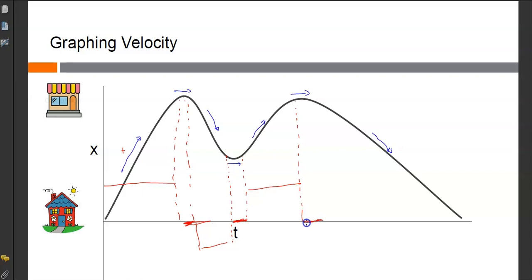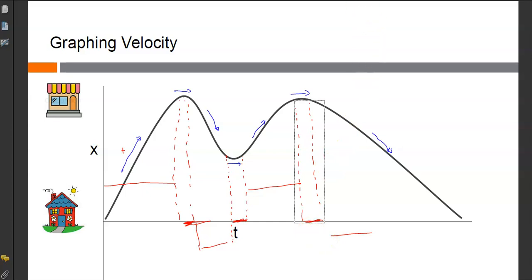So his velocity would be 0 right there. He comes out of the store, gets on his bike, and he's got a negative velocity there. I'm kind of guessing, but it looks like it's not quite as steep here as it was over here. So I'm going to draw this line maybe still a little bit negative, but not as negative as it was before. All right, so the graph would do something like that.